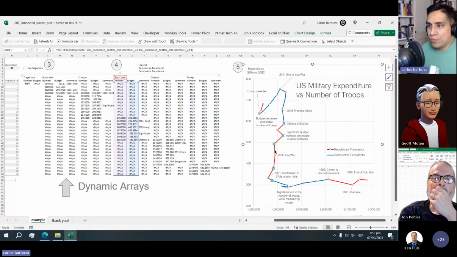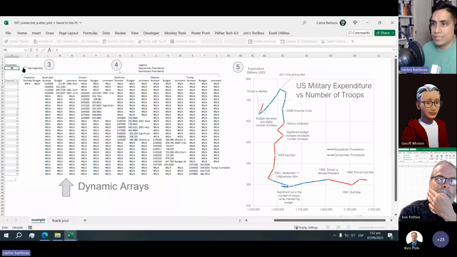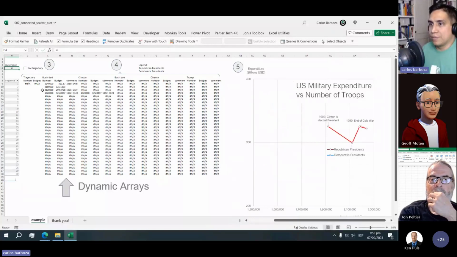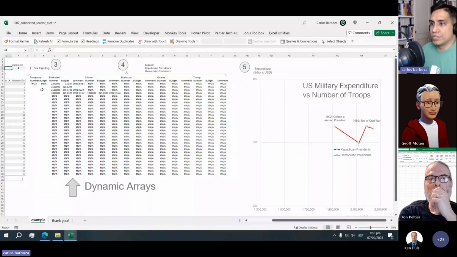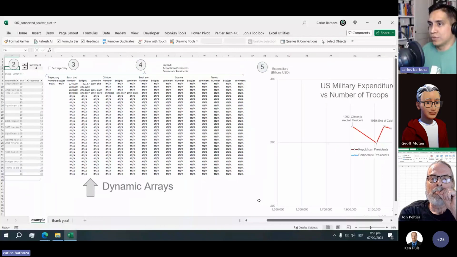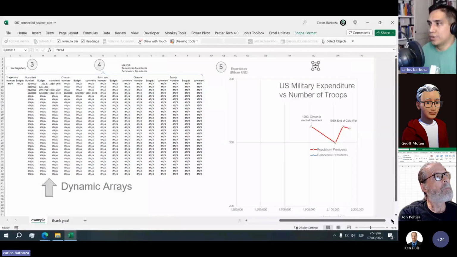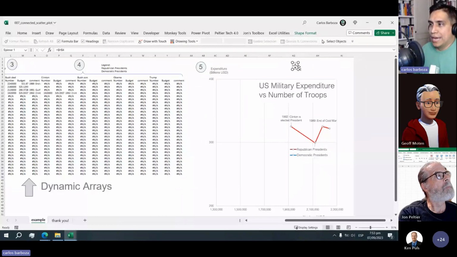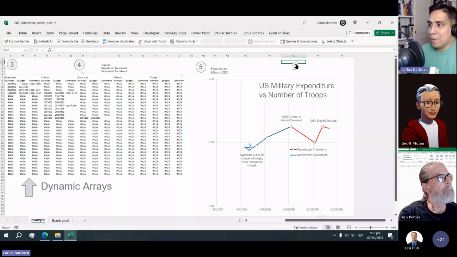So maybe I can play around with this one right here with you guys. How did I do this? Okay, maybe let's just bring this here. As you can see, I'm just going to increase this parameter. And again, you can see it's a connected scatter plot, not a very intuitive chart. But once you know how to read them, they're nice.